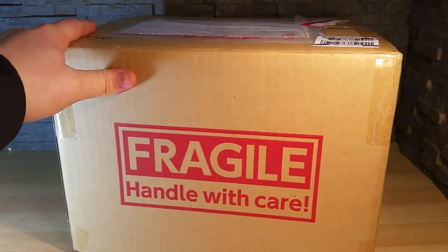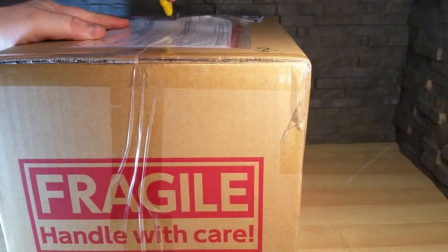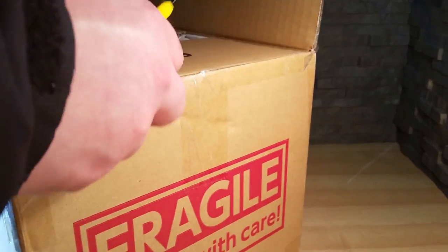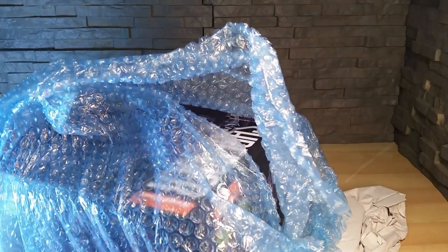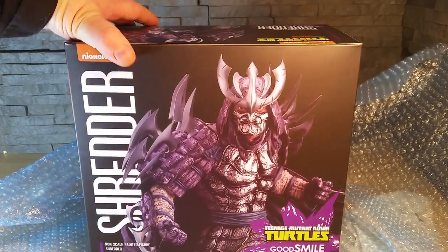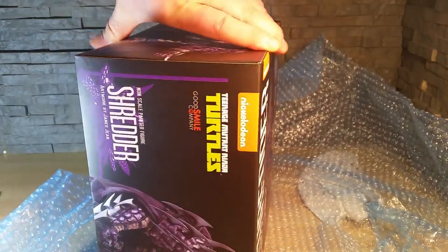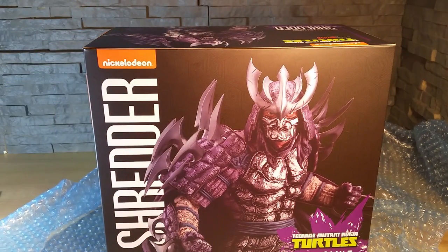This arrived today in the mail, so I thought we could open up and take a look at it. The Good Smile Company's Shredder statue, continuing their Ninja Turtles line. Really been looking forward to this figure, so let's get into the box and have a look.